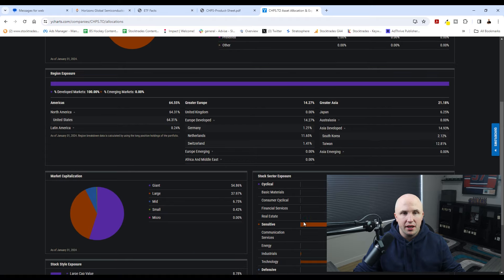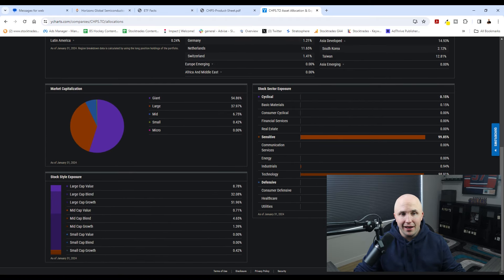This is a pure-play technology ETF — 98.91% technology, with a tiny sliver in basic materials. You're buying this if you want exposure to semiconductor tech companies. In terms of the style blend, this is a large-cap fund with practically no small-cap companies at 0.42%, and just a few mid-cap names. Overall, this gives you exposure to the giants of the semiconductor world globally — not just in the United States. It is global. So that's pretty much it for this ETF. It is a one-click option for those who don't want to invest in a single semiconductor company, particularly because they may be a little overvalued right now, but still want long-term exposure to the industry.